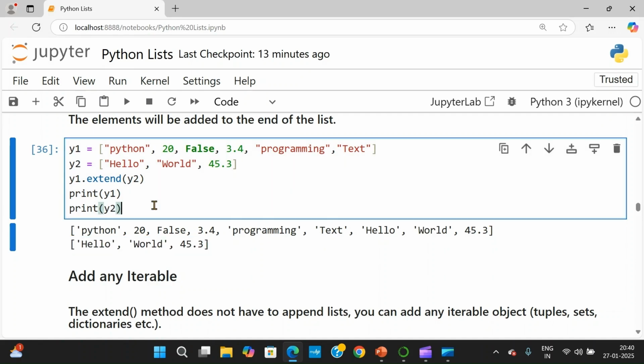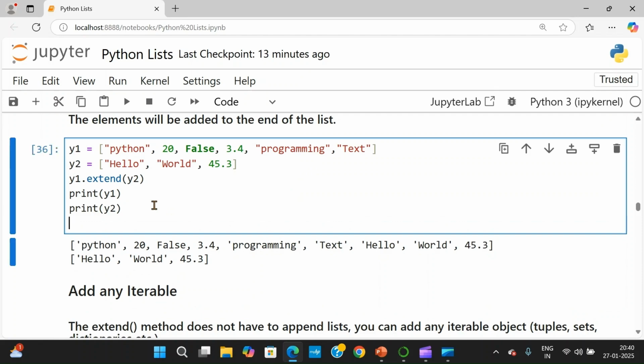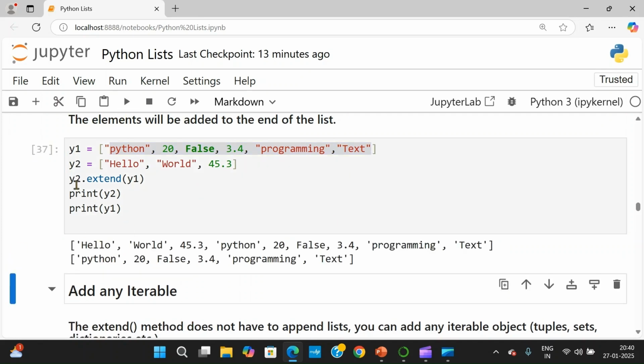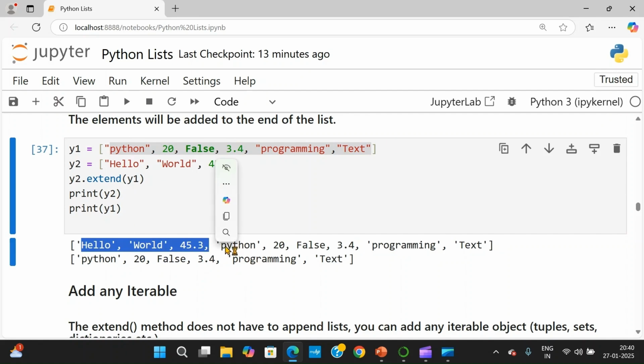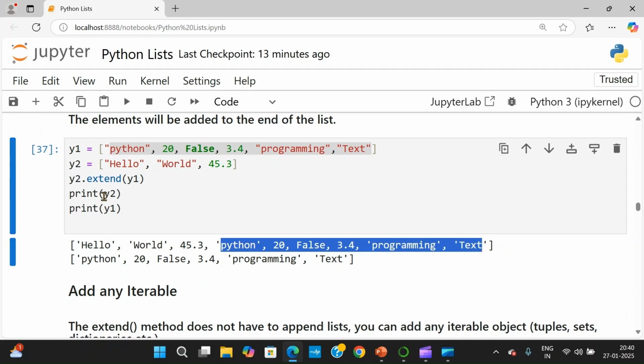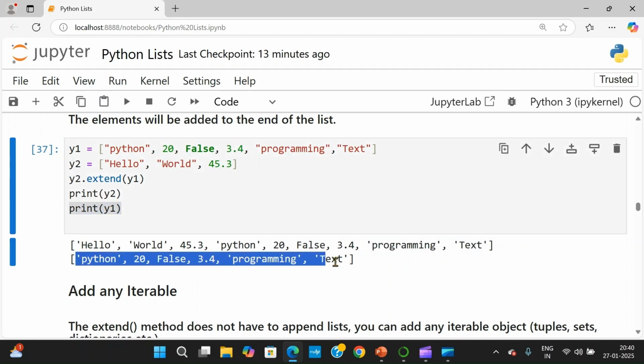Okay. Now after this, maybe I'll change here only. y2 is extending y1. And I print here y2, and then I print y1. So here you can see for y2 we are appending. That means first you are going to get these three, followed by these things stored in y1, and y1 will be only having this one. Just check the output. Can you see? y2 extending y1 means these three things are right at the start, but these things are appended to y2. Then if you go for y1 printing, this is the same.